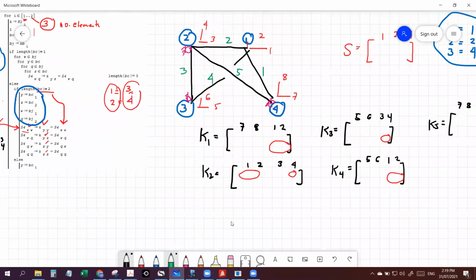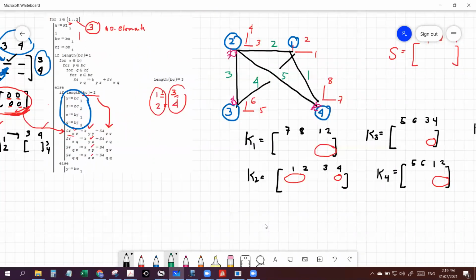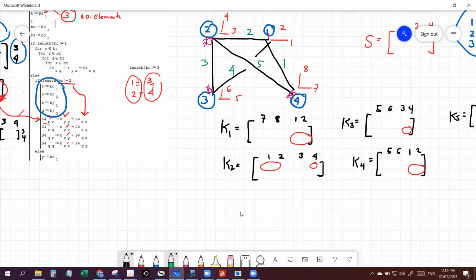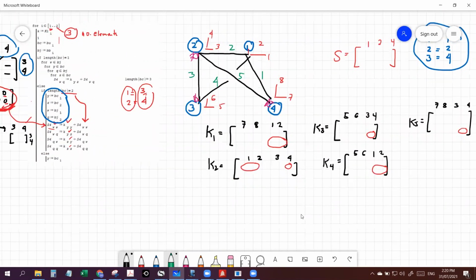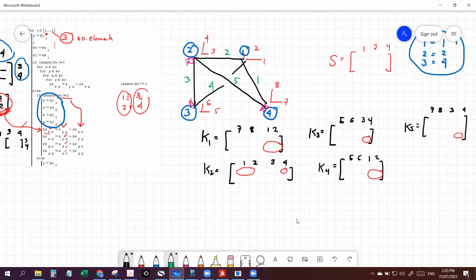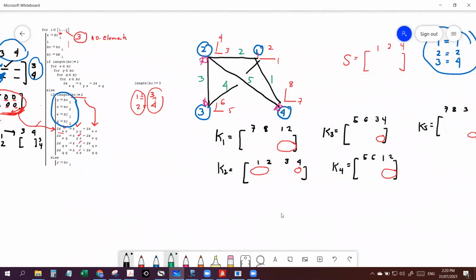What else? I also have other lectures on my channel that I wanted to discuss. The singular matrix, please just check that. It's also important because we know that for a singular matrix the determinant is 0, right? Determinant 0, so it cannot be solved. So the physical meaning of that is instability in the structure.